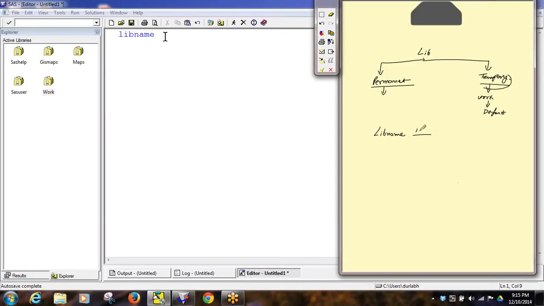After that, the library ref. Is it fixed or can we change this name? No, it's a SAS keyword basically. You cannot change it. It's the syntax of the language. Libref is the reference which you are going to create, and then the path. So this is the syntax we follow.